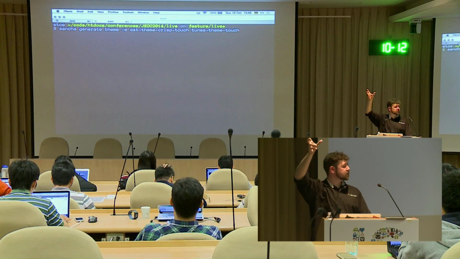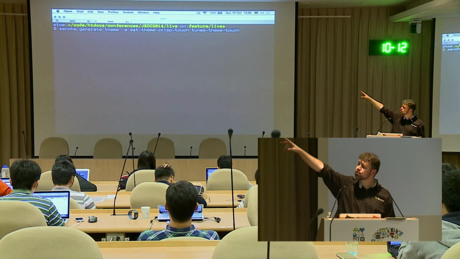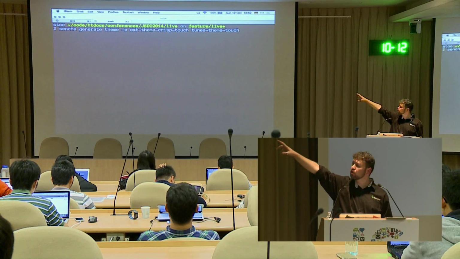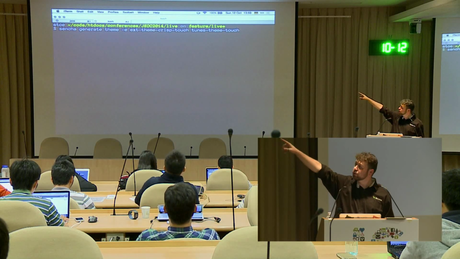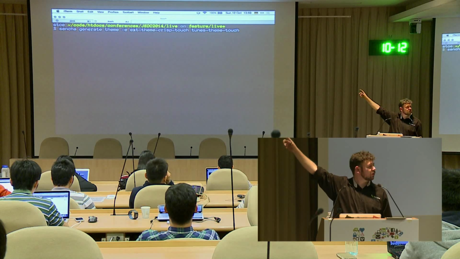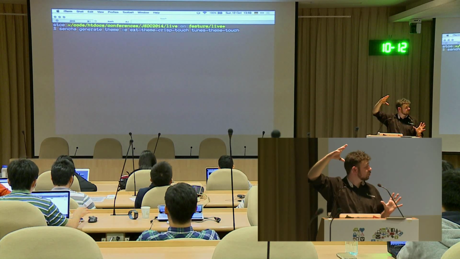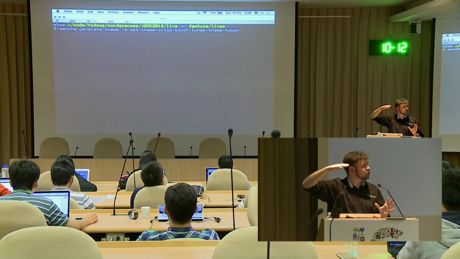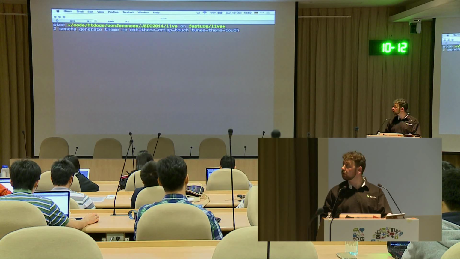So ExtJS ships with a couple of different themes, and we'll be using crisp touch. So crisp is the name of the theme we'll be extending upon, and we'll use the touch part of it, because later on we'll be using the application we built for our desktop and our mobile as well.